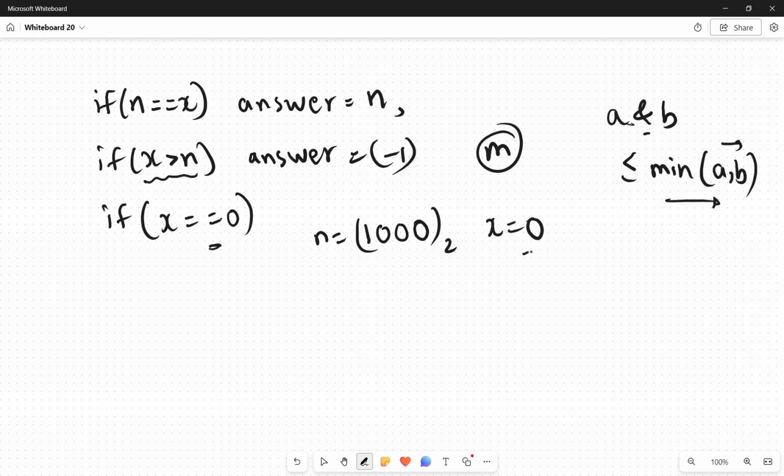When will I get 0? I will get 0 when my m becomes 16, because all these numbers will have their most significant bit as 1 at position 3 (positions 0, 1, 2, 3).